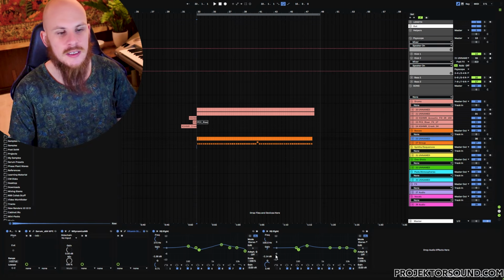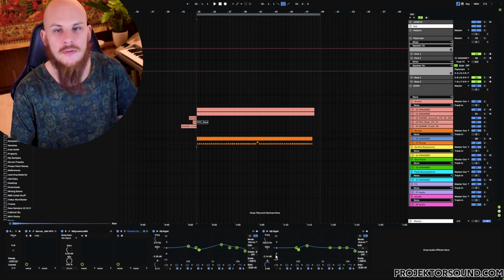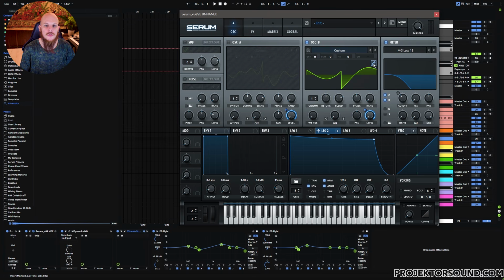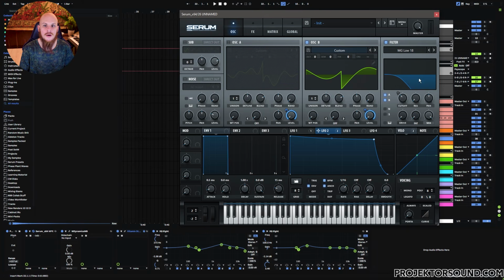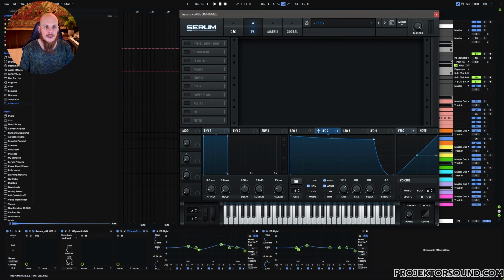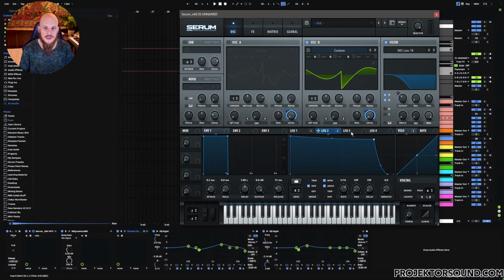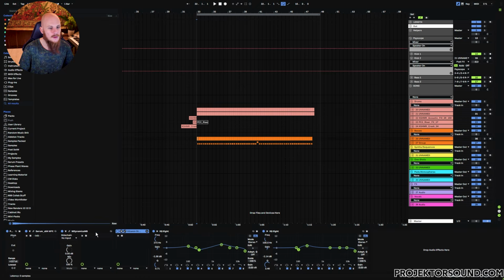So in theory, this bass sound is very, very simple, right? It is just a saw wave. We have a slight change in the lowest fundamental over here in terms of the phase position. But other than that, it's just a saw wave going through your low pass filter, no effects whatsoever. We just have a volume modulation over here. And then we have our filter cutoff over here with this shape. And then of course we have our two plugins of processing over here and the EQing to gel it to the kick. But where the real magic comes in is if we take this bass line and we look a little bit more at the details.